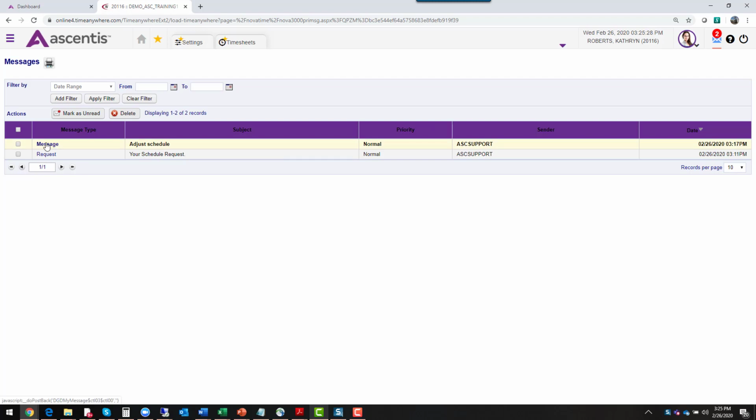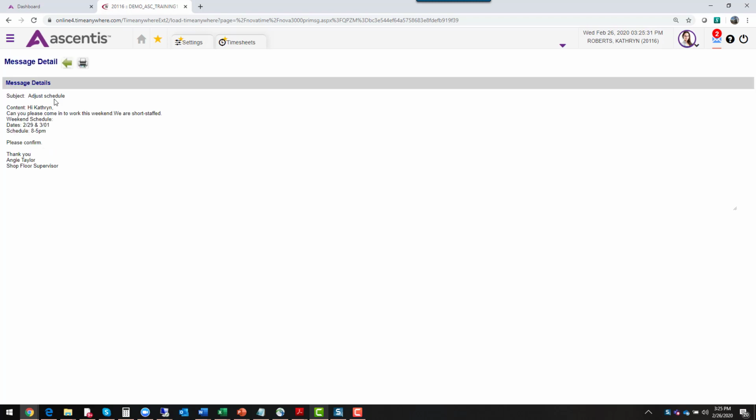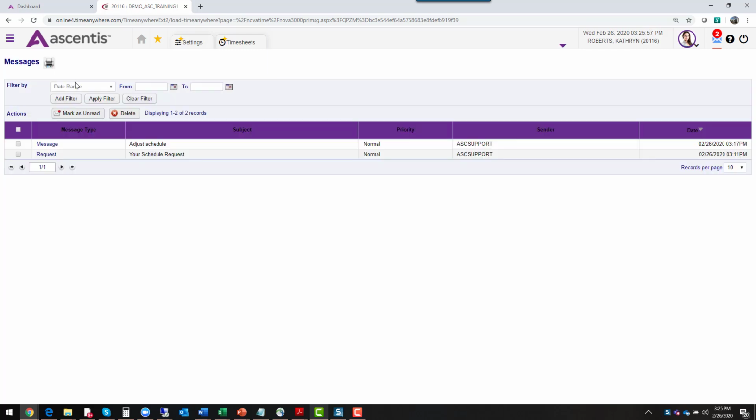So now let's read this message. On here, it's allowing you to see that your supervisor is sending you a message, and this is labeled for Catherine, and the supervisor is wanting to let the employee know to come in this weekend because they're short staffed. Here's the weekend schedule. The supervisor is asking the employee to please verify if they're able to come in or not. So again, your message board is where private messages are stored and also where you can see status of your time off requests.